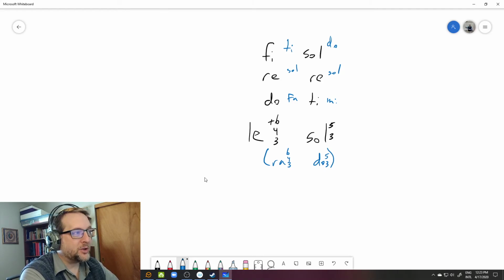And so I can do sol-sol. I can do a sol-sol switch here. Swap that sol for a lay. Now, what's lay in the key of sol? I took it up a half step, which means I'm going to take this one up a half step. And that means I don't have now a re, but I have a may. I took it up a half step. So now I've got this.